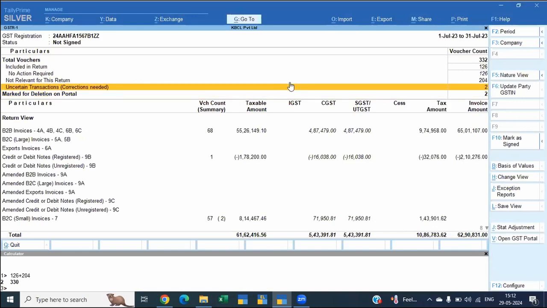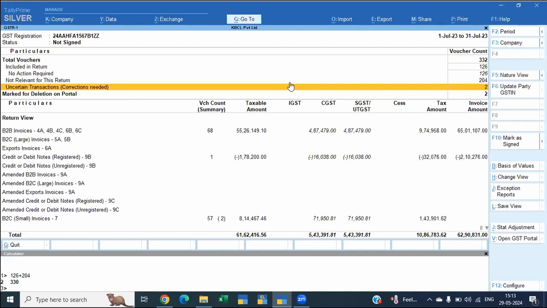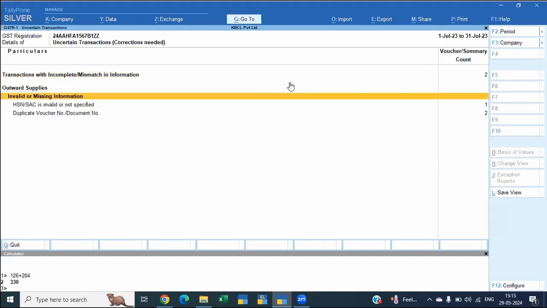Mind it, if you do not clear these uncertain transactions, the same entry will not show anywhere in your return, nor will it show in your ignored entries. The first thing that you will clear is these uncertain entries. Let us look into what these uncertain entries are.